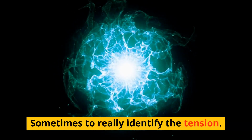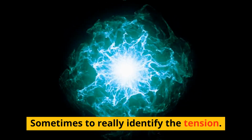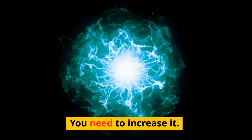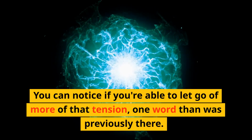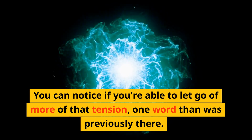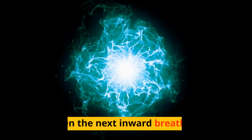But sometimes, to really identify the tension, you need to increase it, so that when you let go, you can notice if you're able to let go of more of that tension that was previously there. So let's try that now.